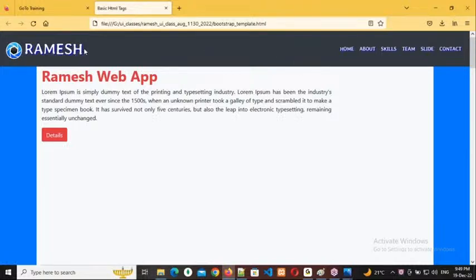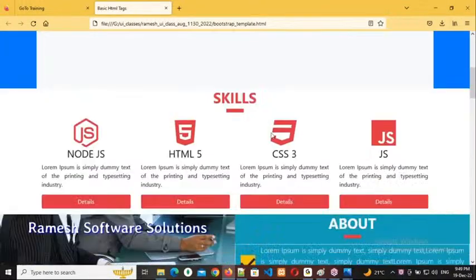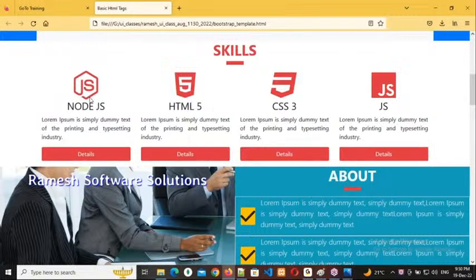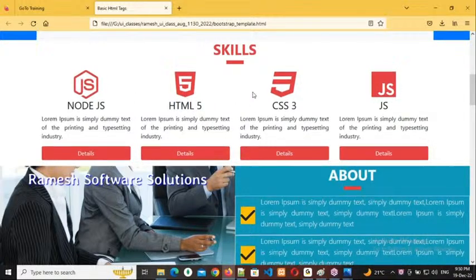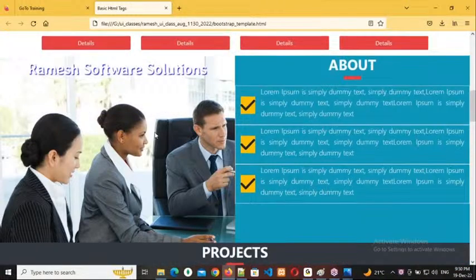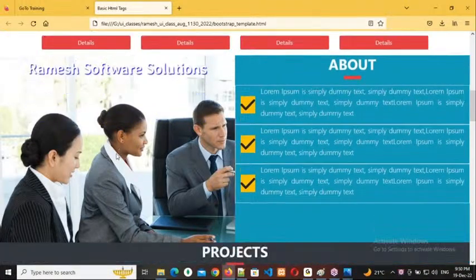This is a third-party font. This is not a regular CSS3 font. That means I will tell you how to utilize third-party fonts also. And this is responsive. If you observe here, these icons are not images, they are third-party Font Awesome icons. That means I will tell you how to utilize Font Awesome icons also. And then see, whenever you are scrolling, if this image is moving, respond kindly. If this image is moving, hello?